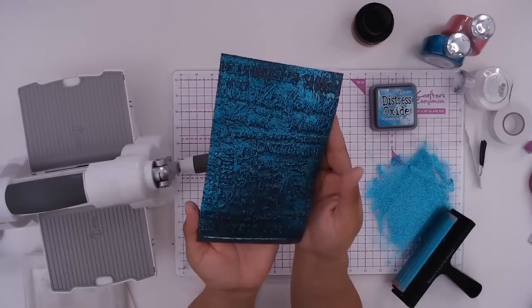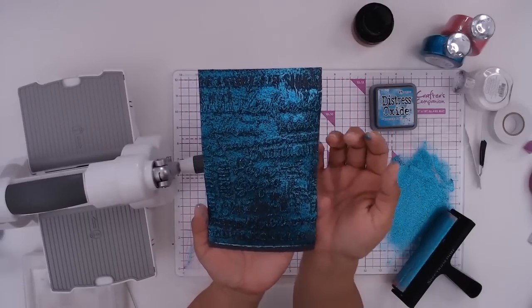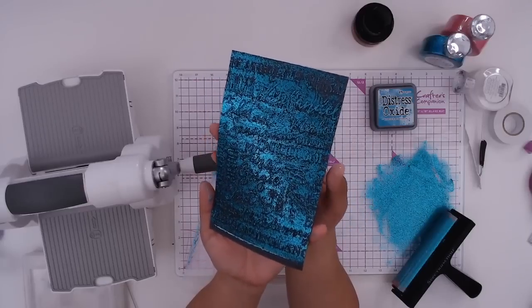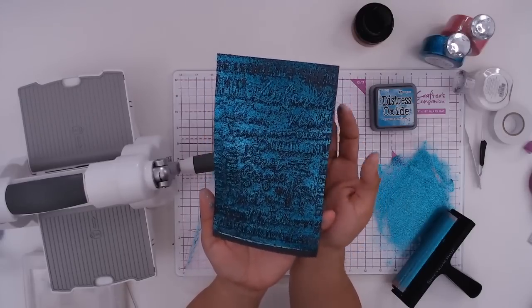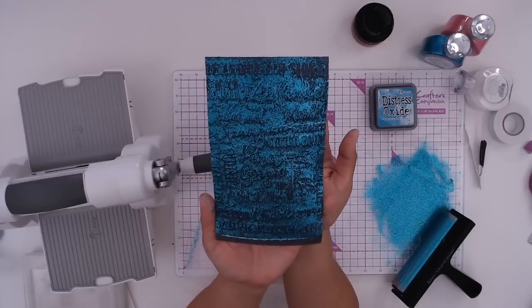But anyway, this technique will work. Again, just use a thin layer of paint. Make sure it's not too runny so that it doesn't seep into your design, but still a great way to get a different look with your embossing folders.